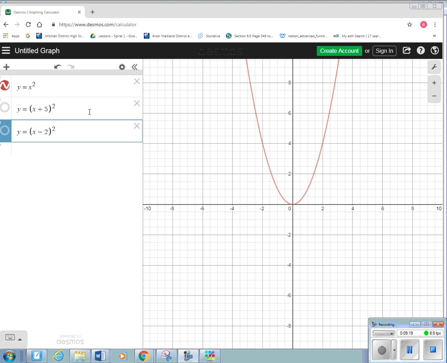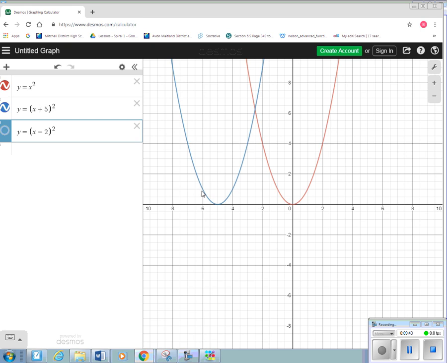And I have these other ones, I'm just not showing them. So you would think that if we have an x plus 5, that the whole graph would move to the right 5. I mean, that makes sense, right? It says plus 5. And we would think that x minus 2 would move to the left 2 places, so that this whole graph would start over here. But look what happens.